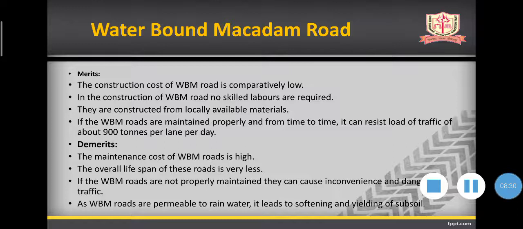If the waterborne macadam road is maintained properly and from time to time, it can bear the load of traffic of about 900 ton per lane per day. If we maintain it very properly, even if the wearing surface is made up of a seal coat, means with the help of only a bitumen emulsion or any other material, then also the load which this road can resist is 900 ton, so we can use it for moderate traffic. Then what is the disadvantage of the waterborne macadam road?